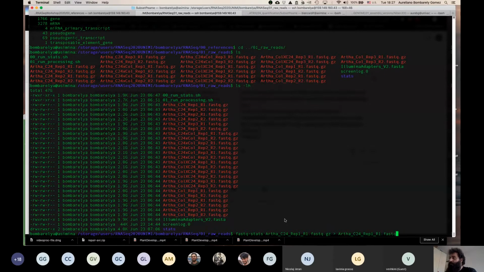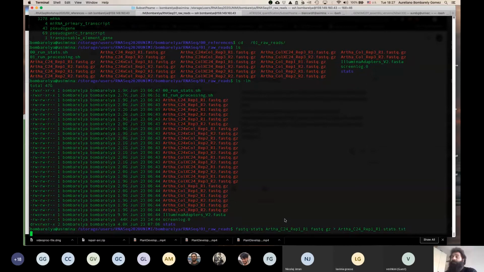I'm going to change the termination of the file and call this stats.txt. So if I do this, I need to wait. The program is running now, calculating all the stats for this file. Of course, because I'm using this greater than sign, I'm redirecting the output of this command into a new file called stats.txt.